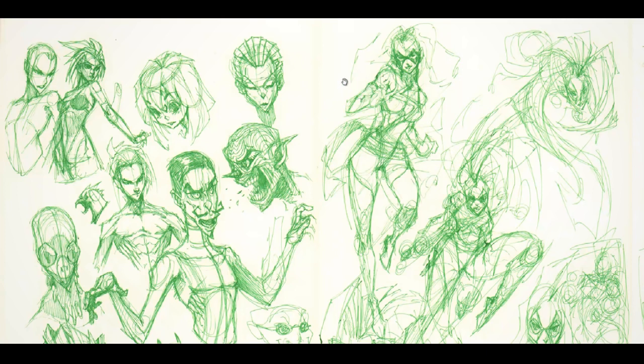But I was commissioned to do a drawing of Miss Marvel that I would then give the guy at the convention. He would go and pick it up. And I've never done things like this, like traditional drawing commissions that I draw a character and then give it to the person afterwards. All my commissions have been digital.